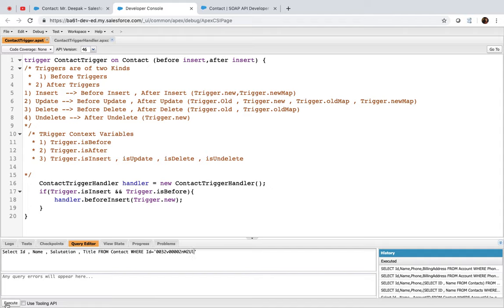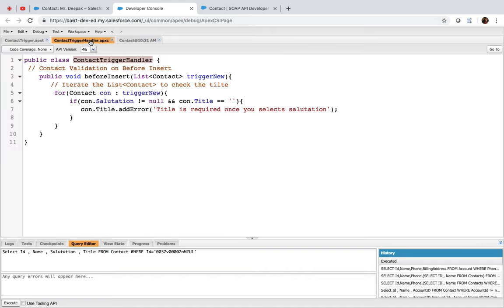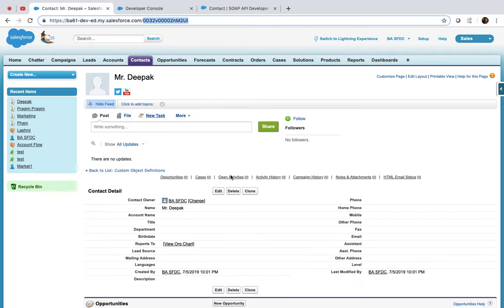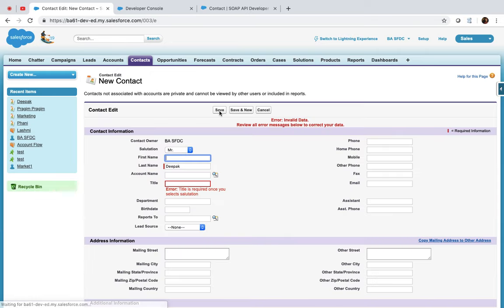Ideally, my expectation is that title should be blank and salutation should not be null. Correct only, but still it is executed. Why? Not equal to null, and this is blank. Yes, there we use empty string, but the data is not there. It's a null value, so you are getting error.